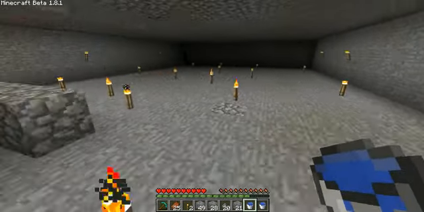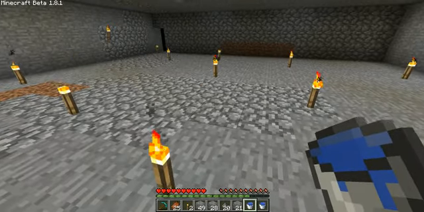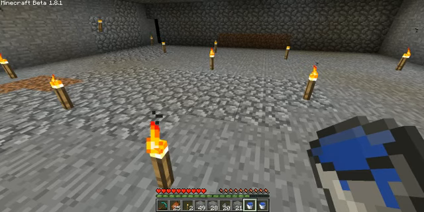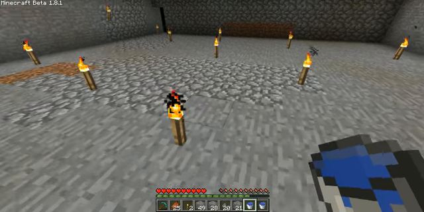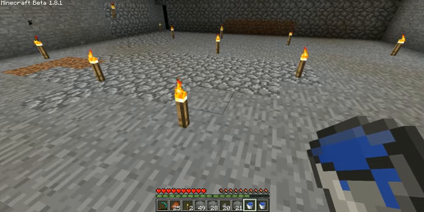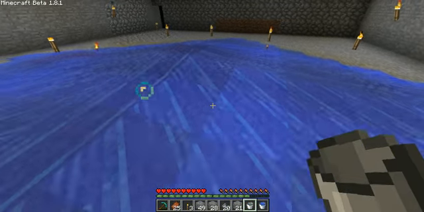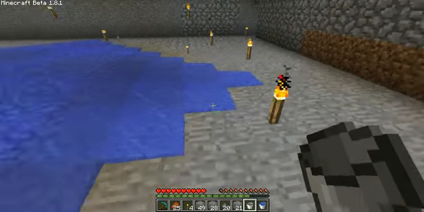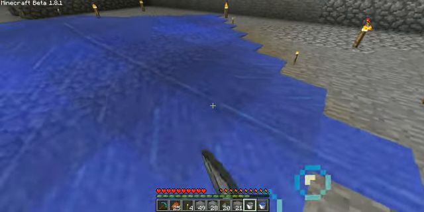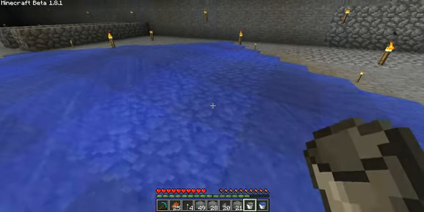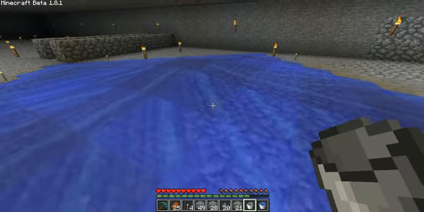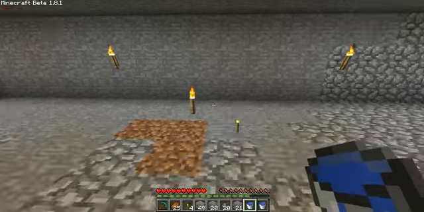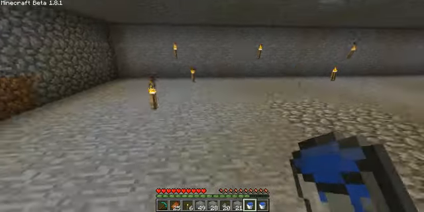Now, when you drop water at its source, it will travel 8 blocks. Technically 7, but since it's flowing, it'll be 8. So you put water, let's say we'll put it right here, and it's going to take out the torches. You'll see that as well. So you put it right there, and the water flows 8 blocks in every direction. 1, 2, 3, 4, 5, 6, 7. And actually the 8th block is this still water right here. Go grab these torches real quick. But that's it for that.